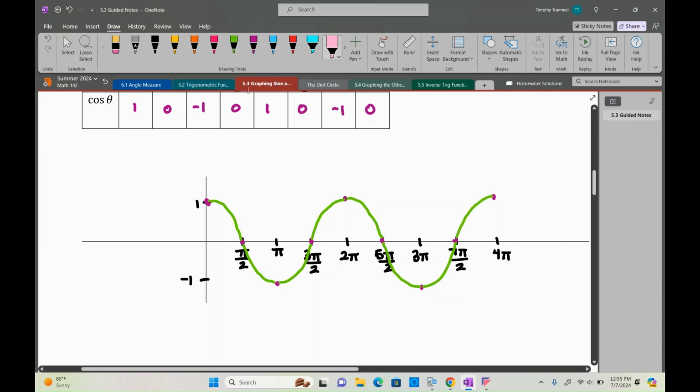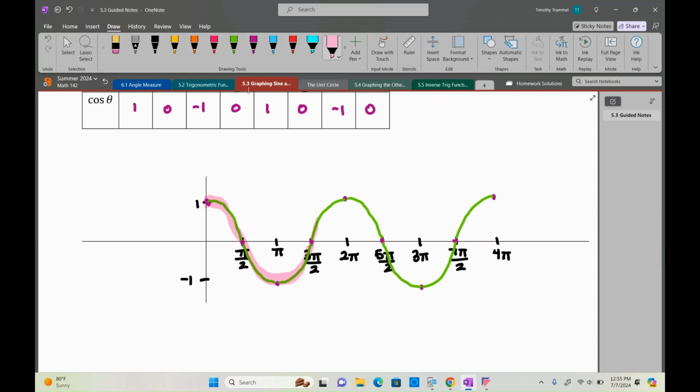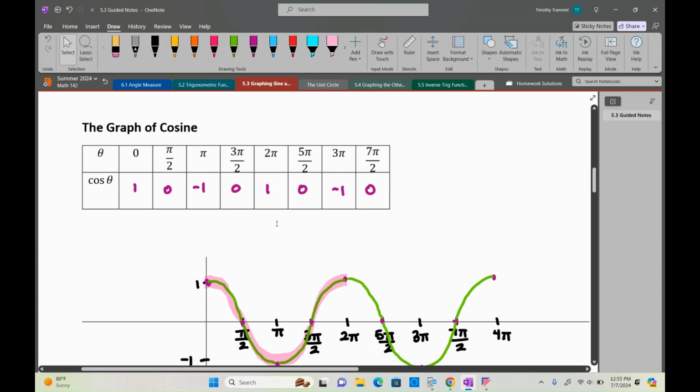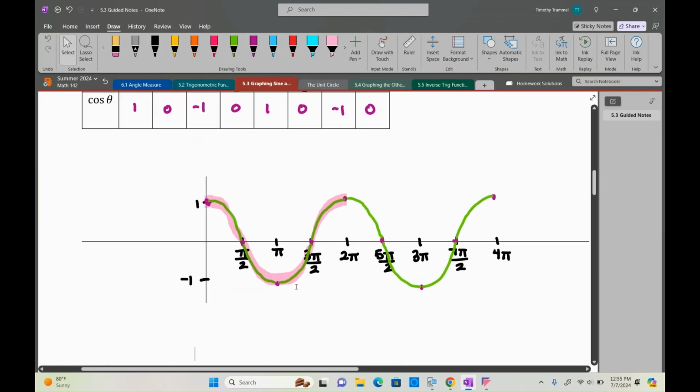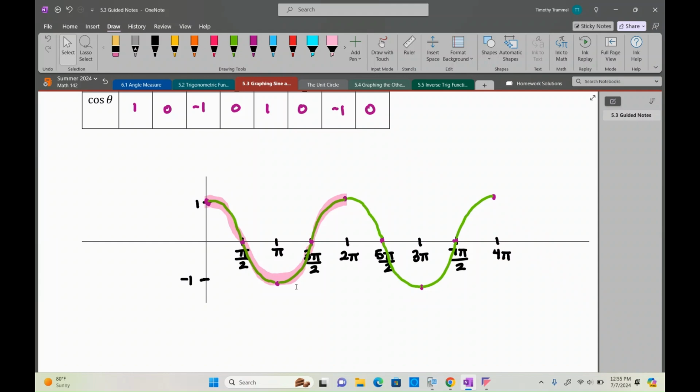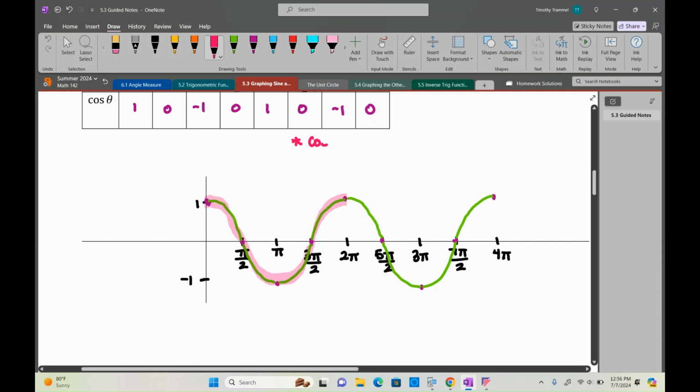And when I think about the parent function here, I'm always thinking about this right here. Notice for both of these, I'm thinking about 0 to 2 pi, and that's because the period of these functions is 0 to 2 pi. If I can remember what it looks like on 0 to 2 pi, then I can just keep continuing that pattern. And so when I go to think about that as my parent function, again, this means I'm thinking about cosine starting at the top of the wave.